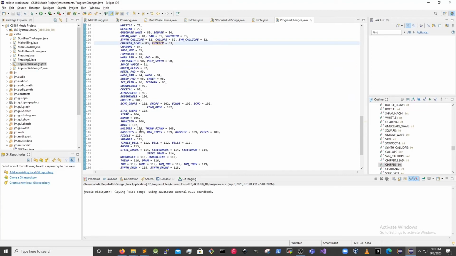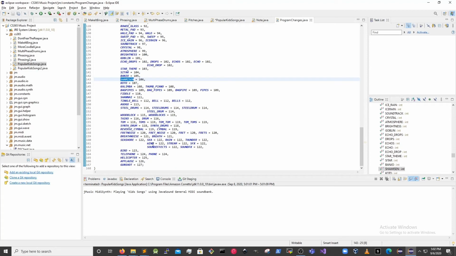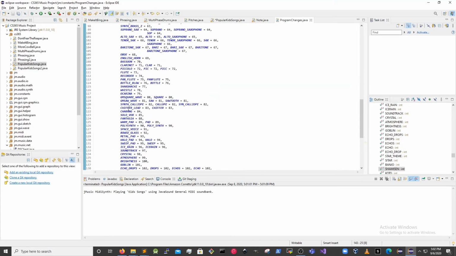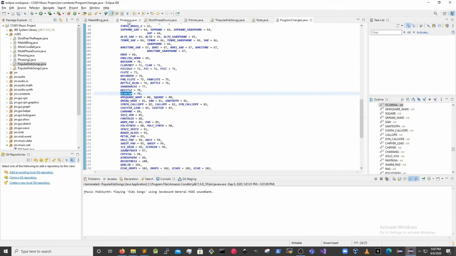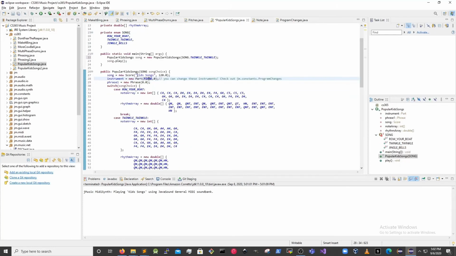There's the thumb piano thing. Koto, what is that? I don't know. Shamisen. I think I've seen that. That's a Japanese thing. All right, but anyway, we'll go with this one. We'll go for the Zelda kind of Nintendo thing. Let's see how that sounds, and we'll play Twinkle Twinkle Little Star with that. Very good, very good.